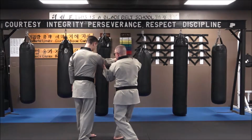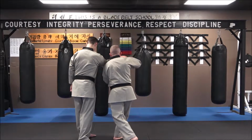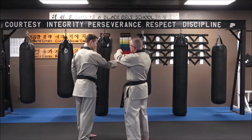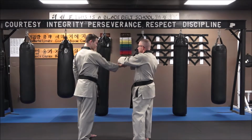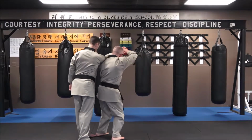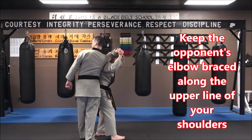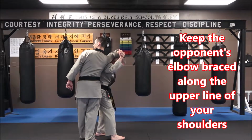Now from this position, I'm going to start bringing my shoulder into the elbow as I'm rotating this hand around in a circle, bringing his pinky around towards my face. And this is going to come up and over. Now I'm bringing my shoulder underneath, keeping pressure on his shoulders so that way he can't pull his arm out.